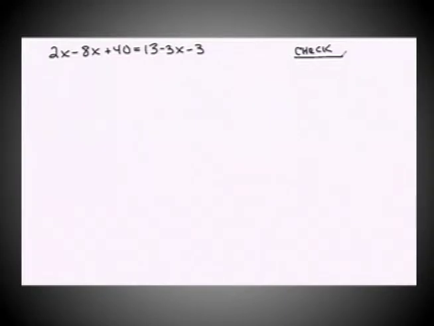And we'll start with our first step of simplifying both sides of the equation. So if you notice on the left hand side, I have like terms there that could be combined. And on the right hand side, I have constants that can be combined as well. So I'll go ahead and do that.